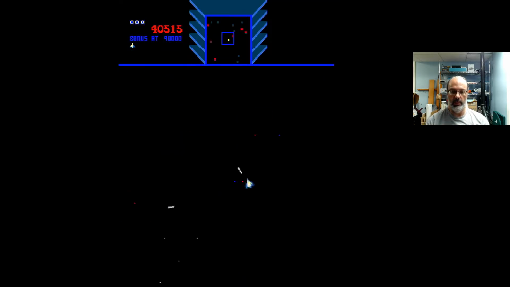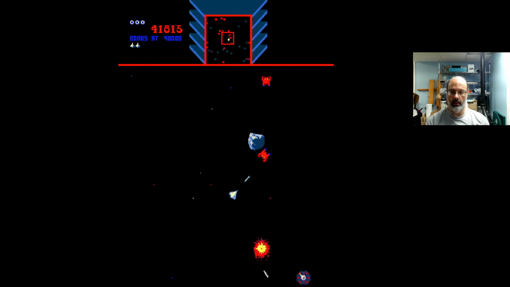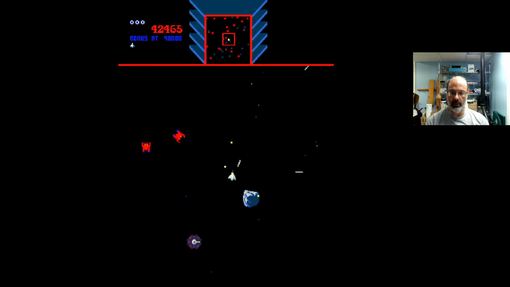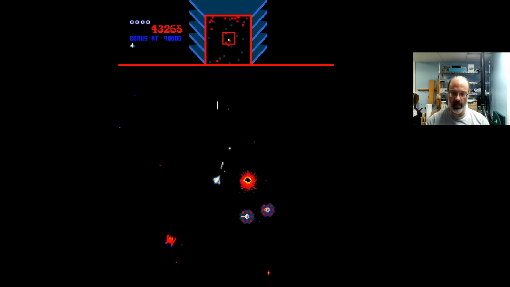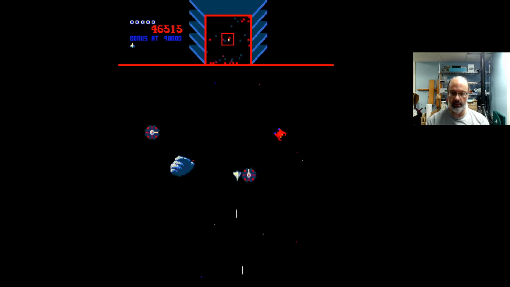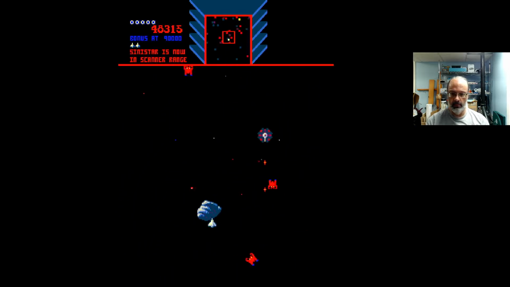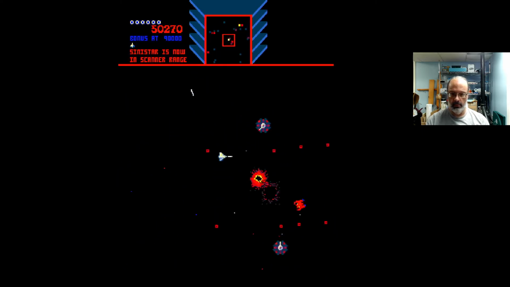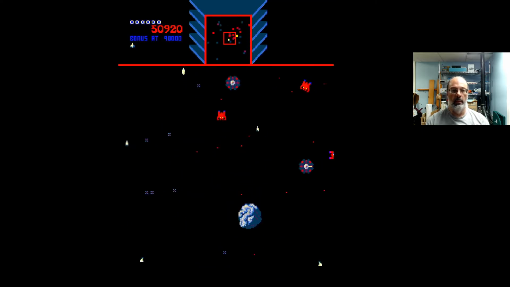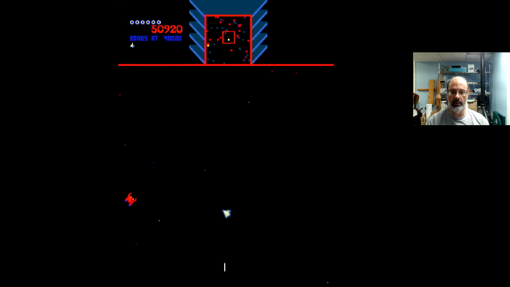So you warp into zone 2, worker zone it's called, for some reason. And I'm not sure if there are more workers or what, but in any case, it's way harder now at this point. And I have never gotten past this. I don't think I've even come close. Okay, bonus at 90,000. You have 6 bombs. Sinistar has 6 pieces.